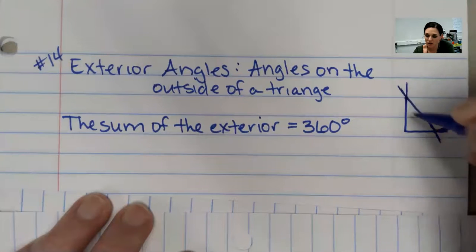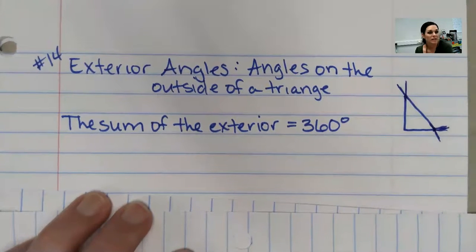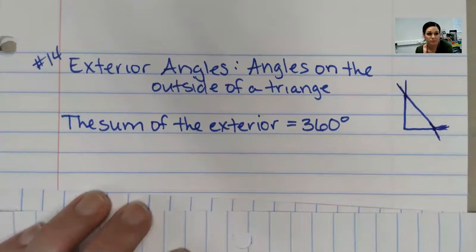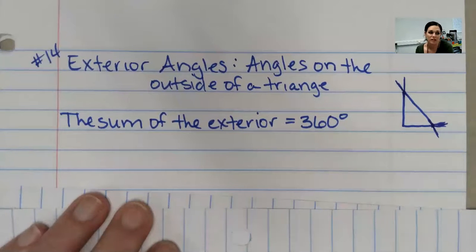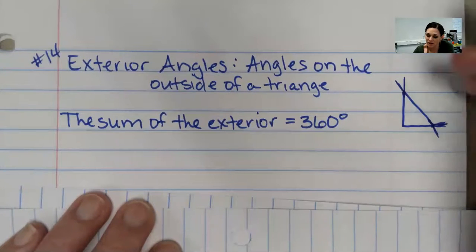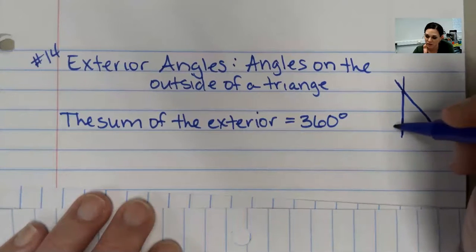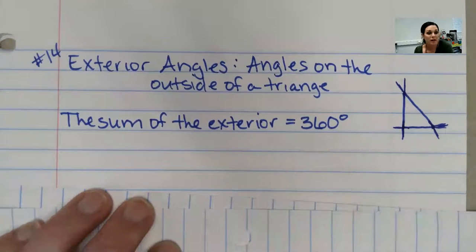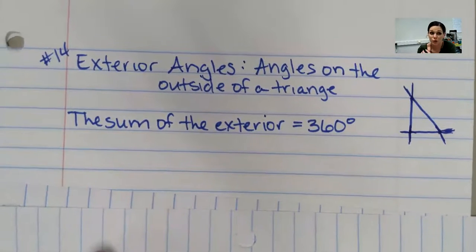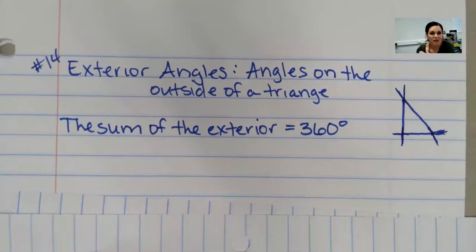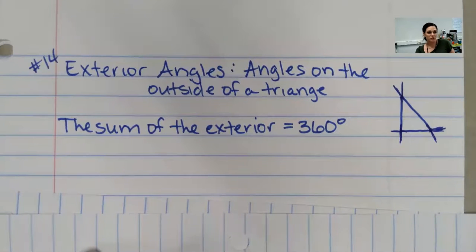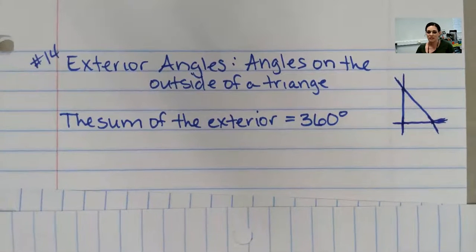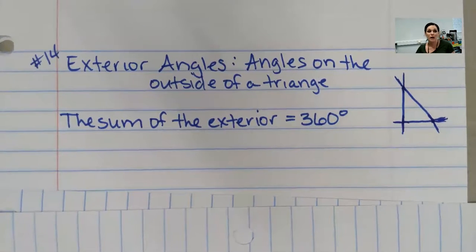So each of these angles on the outside would be considered exterior. And the sum of all of the exterior angles drawn on the outside of this, and I guess I needed to draw the rest of these, huh? All right, is going to make 360 degrees, okay? So what they have us do is kind of get this understanding of what exterior angles make.